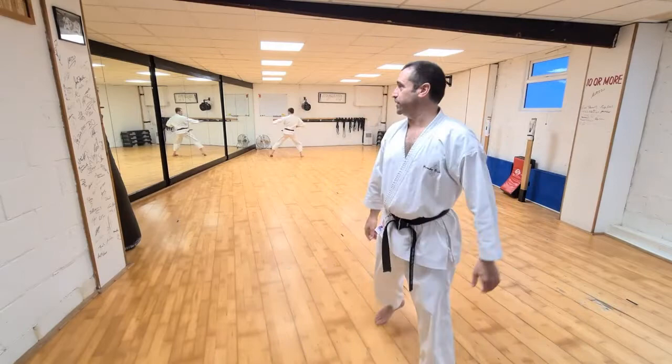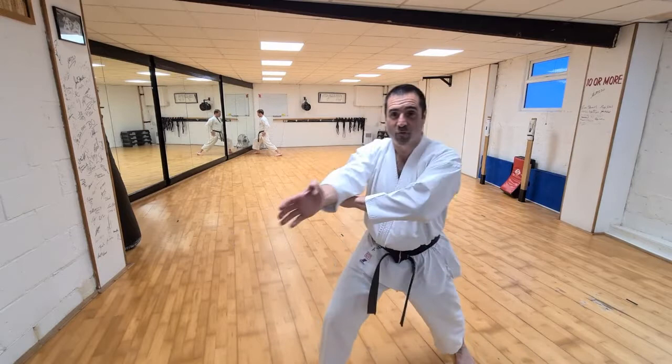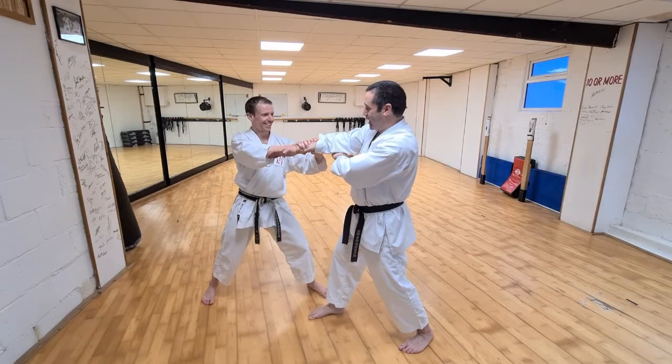Okay, guys, I'm not going to spend long on this, but one thing I would say is it's how you approach the technique. There's an awful lot of that sense of going in. I've seen loads of teachers teach this way, where you're going in or someone's pulling you. I have tried to attack Ru, but he's blocked my hand and grabbed hold of it with both hands, and he's trying to twist it. So I'm going round in order to attack with tetsui.